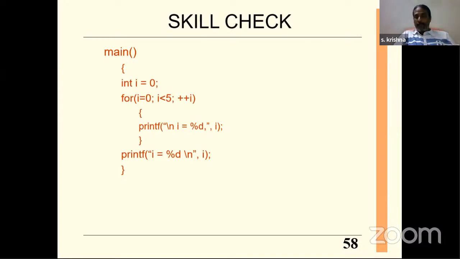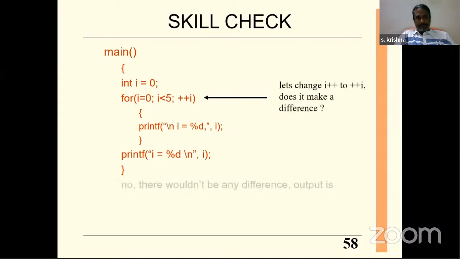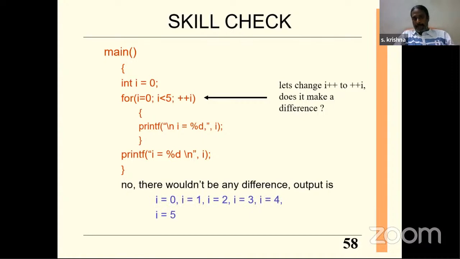Why does the value of I become 2? Because we are incrementing here, right? So that's why it is incremented and converted to 2. Then it will go to 3 till 4. So what is the output? Let's see the output. There will be no change in the output, because the post-increment and pre-increment are executing before the print itself. So that's why it is not going to affect anything. The output will be the same, no difference in the output. Okay.